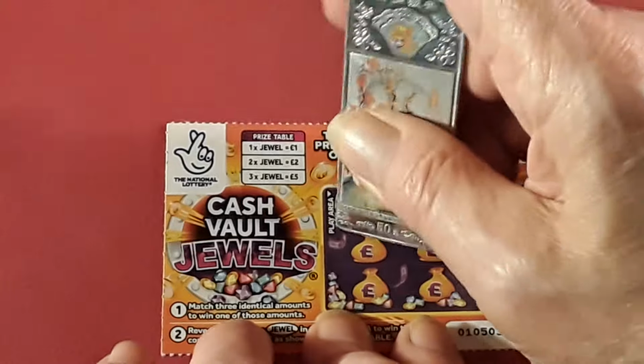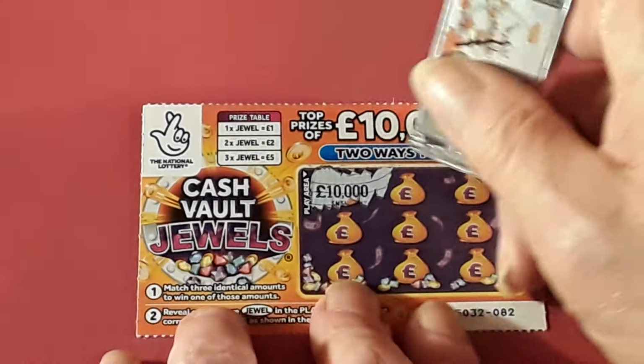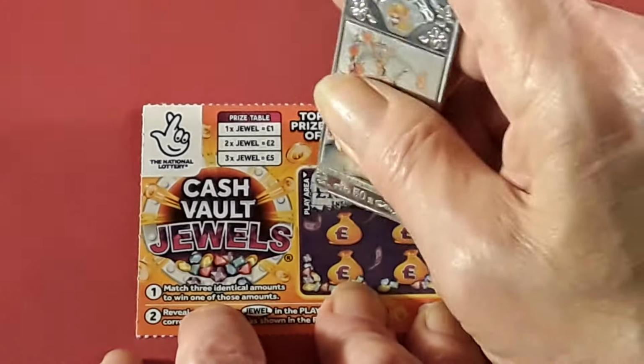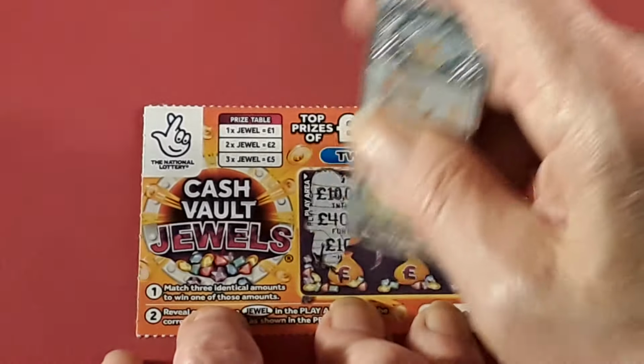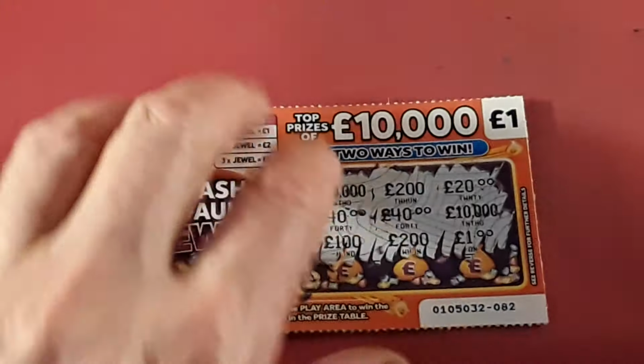Oh, well, it might be a whitewash, but we don't want a whitewash. If we could win anything, it'll stop that. 220, you ain't going to get these. Too high. But dual might come in. No. No, 100, 200, and a £1. No, where's them jewels? They don't seem to be around.